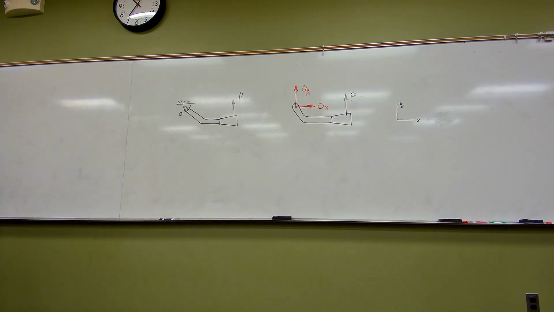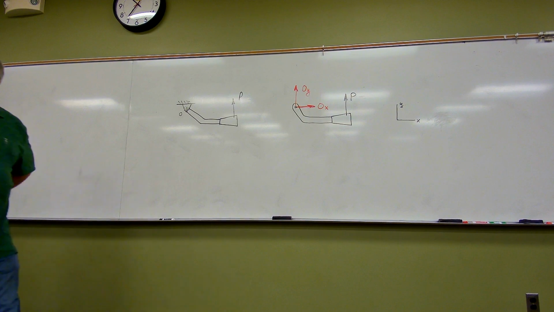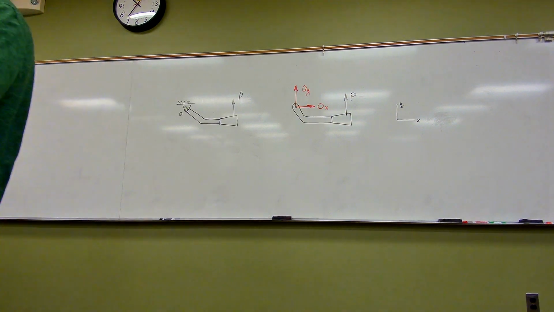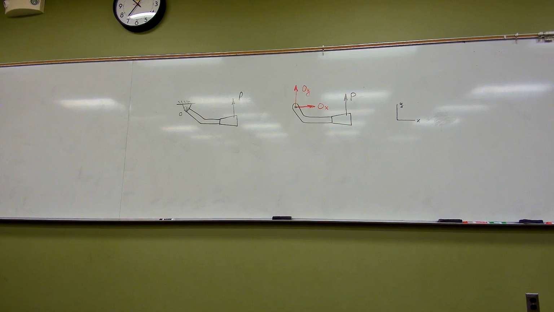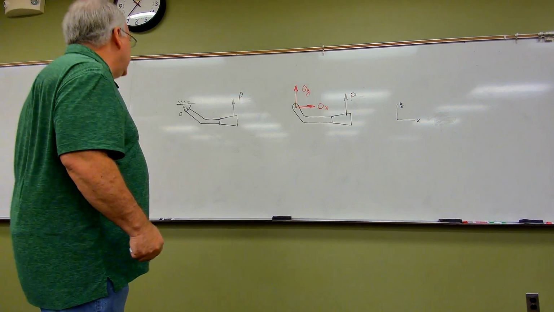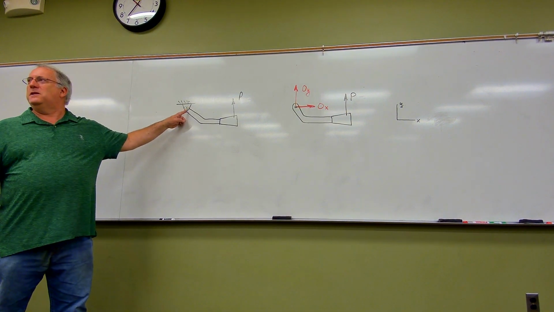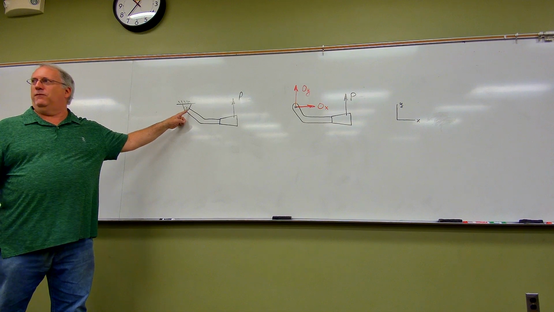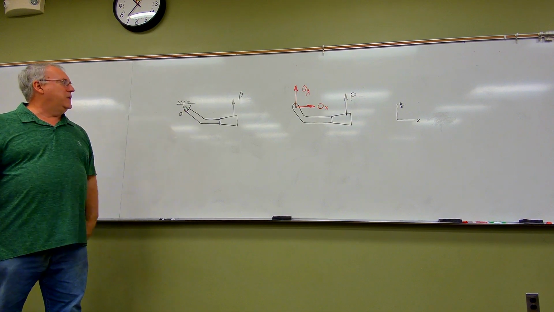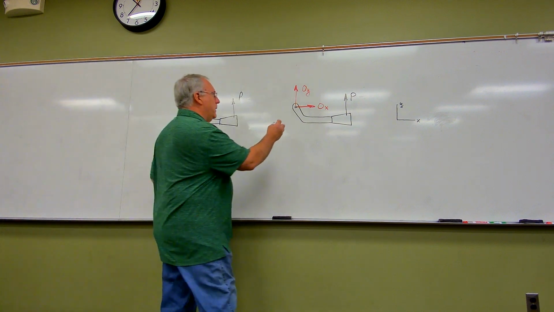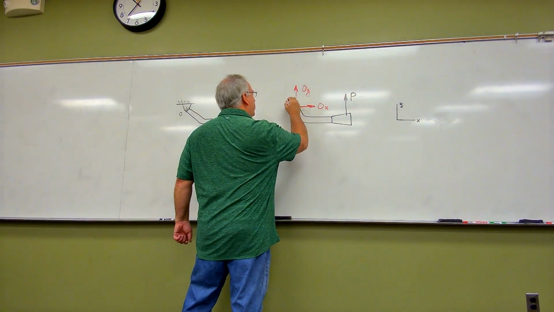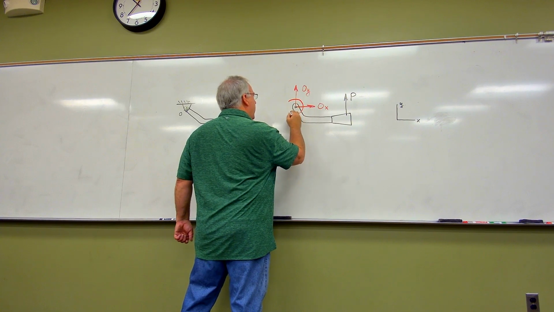The narrative said, hear this, control lever, quote, applying torque to the shaft at O. If the control lever is applying torque, then it's putting a moment on that. In other words, there is resistance to motion there because it's applying torque. What they're really saying here, without saying it, is this is not a smooth pin. This is actually a pin that is effectively connected to the shaft right here. Therefore, there's got to be some sort of a moment associated with this. So the complete free body diagram would show a moment.